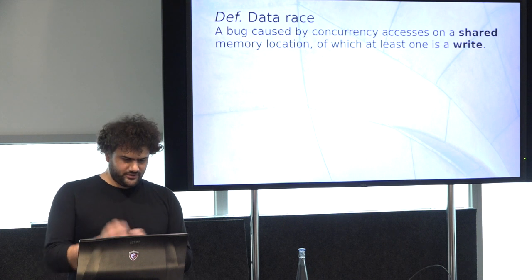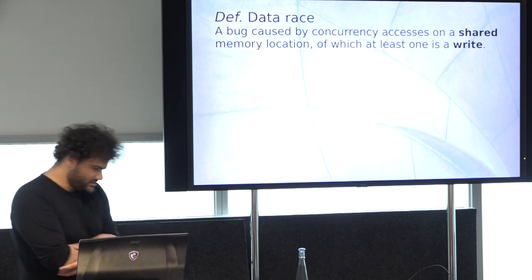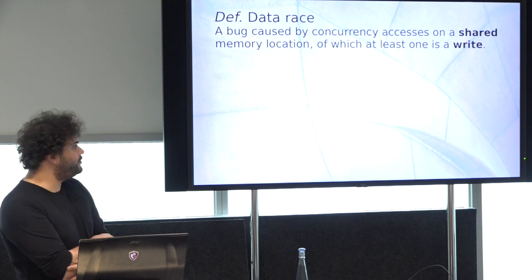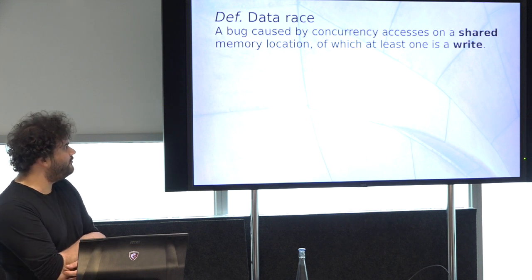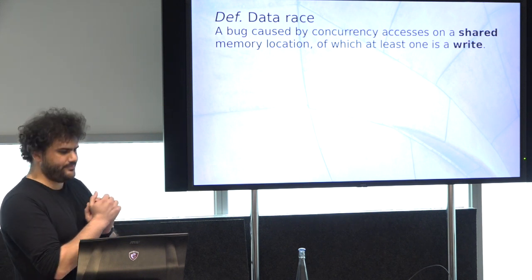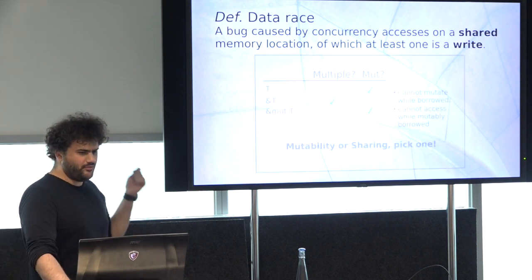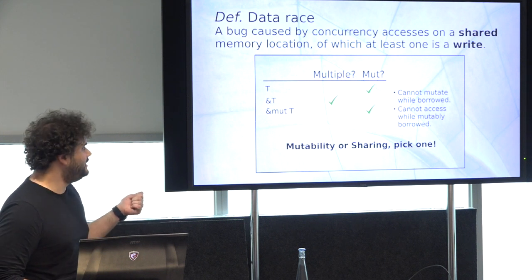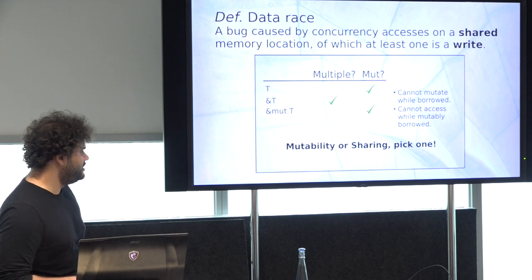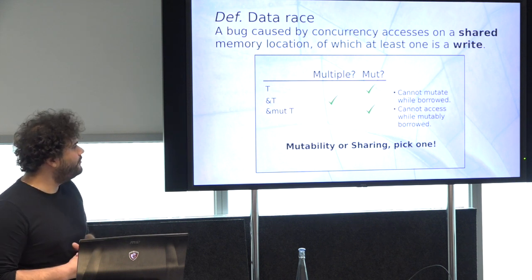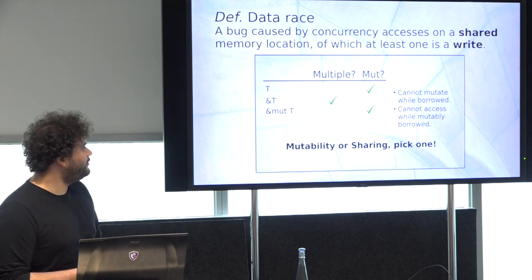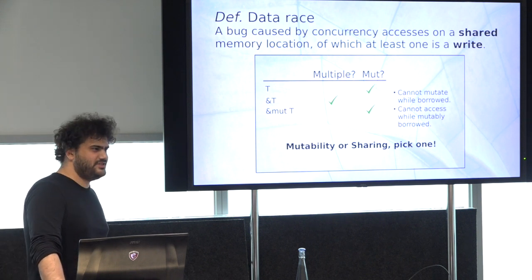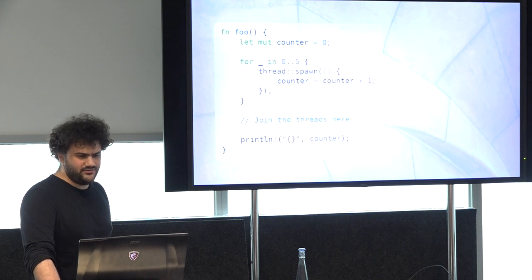So, okay, we're going to talk about concurrency now. So this is the definition of data races. It's a bug caused by concurrent access to a shared memory location, of which one of the accessors writes to it, right? If you remember what we saw before, this is exactly the same kind of rules that we have in the borrow system. Borrow system just tells you that you can only share or mutate. So, yay, it's done, right? We already enforced this, so we don't have data races. Well, but we still want to share state and mutate it in a safe way, right? And Rust gives you that.